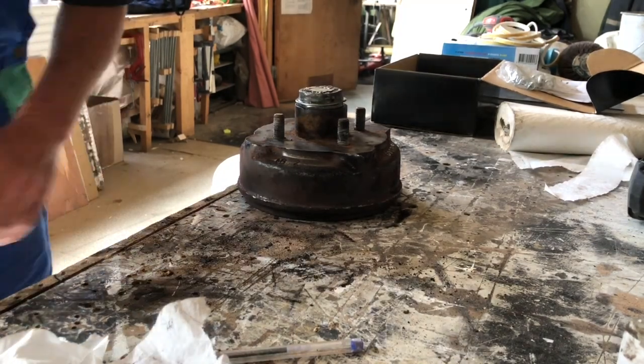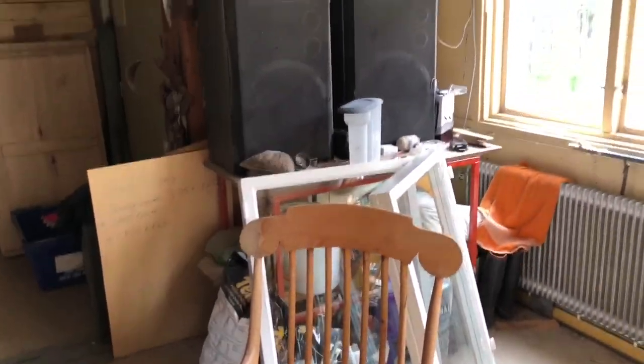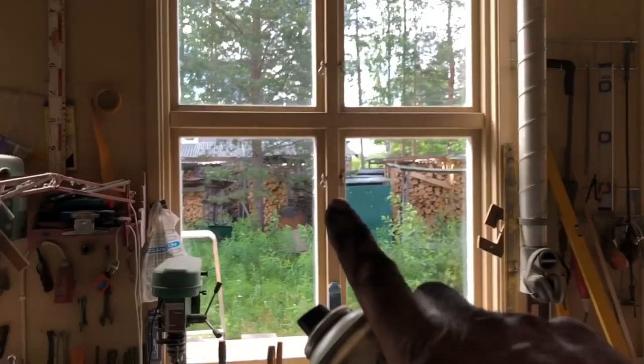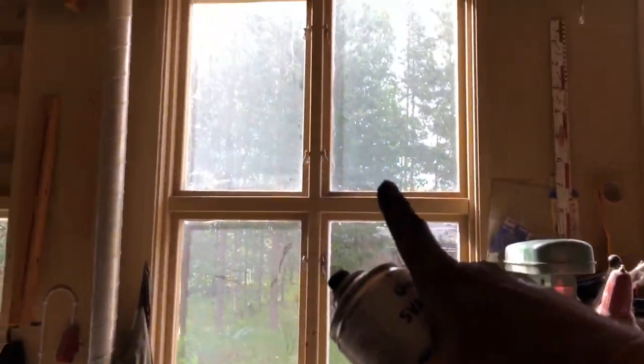How am I getting on with my windows, you ask? They're ready to go in, but I've run out of the old weather stripping, so I've got to load more. So they're the two that you saw in the previous video. Look, it's just amazing. This is the set that's undone. Those two are done, and those two are waiting to go in above. So I've nearly done all 12 sashes.